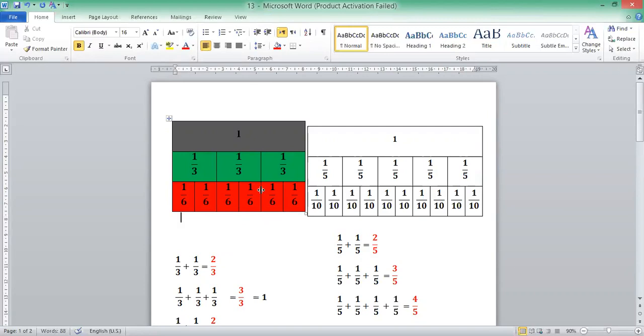First, second, and third. All these portions are equal, but with different parts. In the first one, we have only one part, this is the whole. In the second one, we have three parts, and in the third portion, we have 6 parts. Each part is called 1/6.